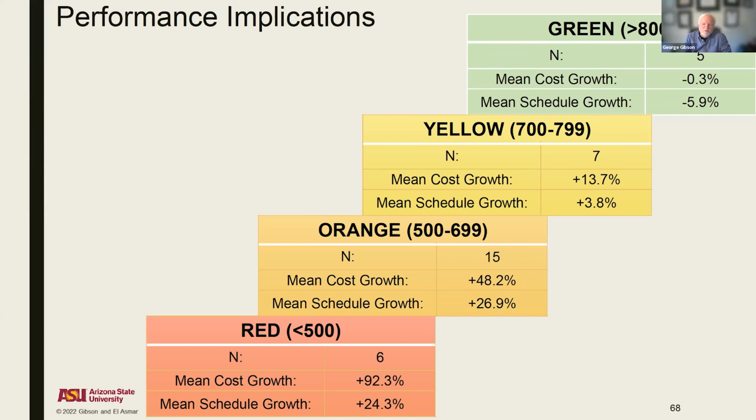So one thing to point out, I know we're going to get a question about it. In terms of schedule growth, orange and red, there wasn't a lot of difference in terms of schedule growth. Probably what happened there was that funds were expended to try to get on the schedule in those situations. You can see the differences between green and yellow and orange and red. So green is good. Green is absolutely good. So they did better than the baseline in terms of cost. They did better than their estimated schedule as well, if you're above that 800. So it's a pretty telling number there.